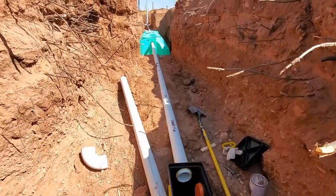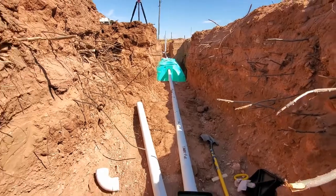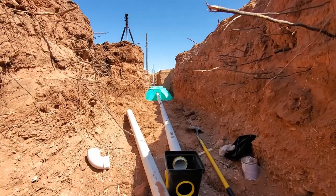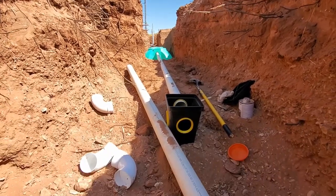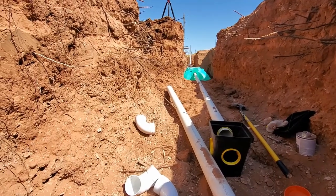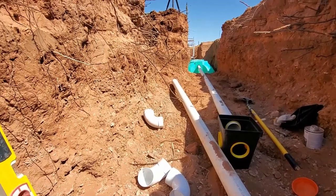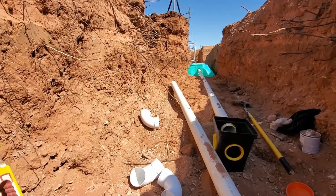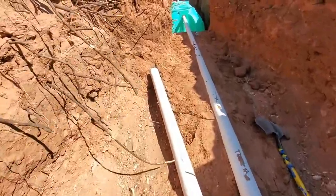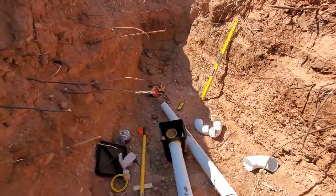So if you run your pipes in first from your tank before you dig your leach field, it makes it so that you can establish the slope on the whole system clear over to our distribution box. And then we haven't dug our leach field yet. The reason why is because we can run our pipes over, make sure they got the slope, and then we know exactly how deep to dig it, so that we don't dig a ditch deeper than we need to dig it. So that's why we're doing all the piping before we even dig the leach field.